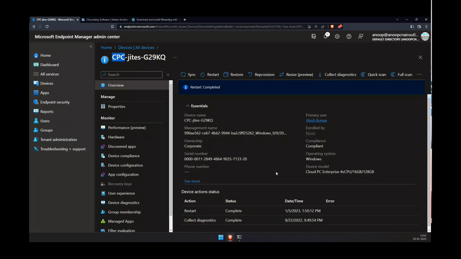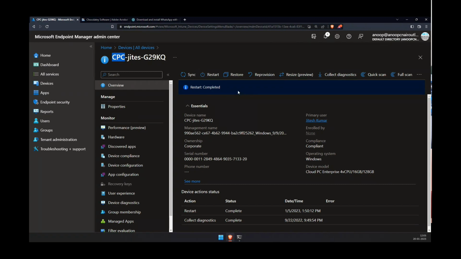As you mentioned in the chat, you can download the diagnostic logs from here using collect diagnostics and check that. Otherwise, if you have access to the event logs of the client device, you can go to the event logs and check whether the sync or policy is initiated.